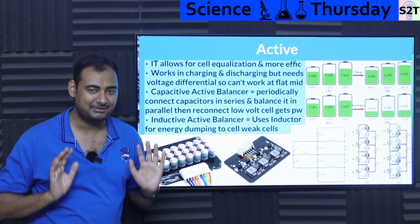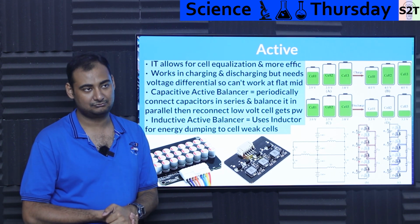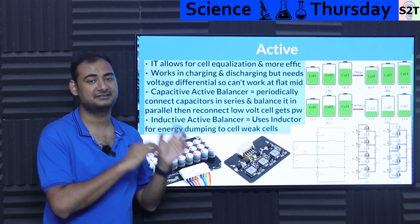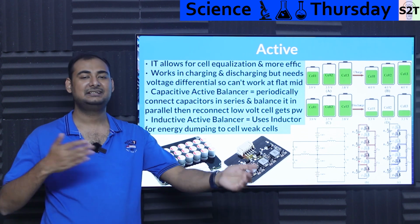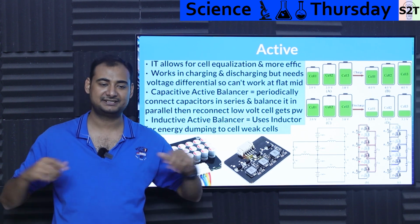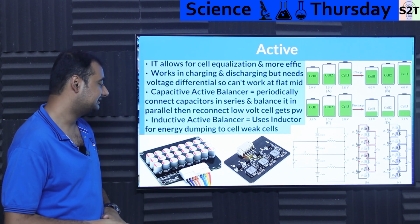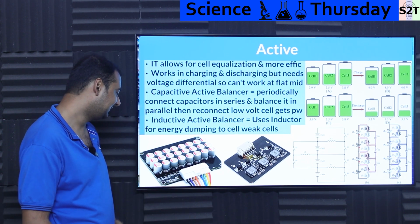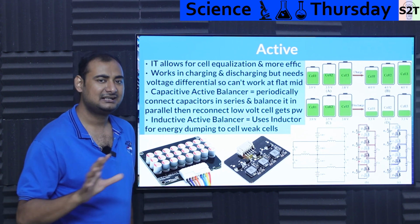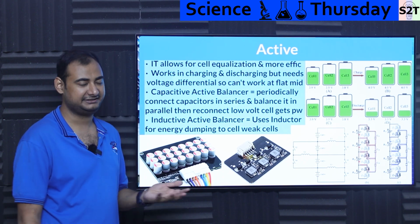So now you connect back to the battery. What happens? The cell that was low in charge, as in low in voltage, gets higher power from the capacitor. The capacitor dumps the energy into it. So you literally can equalize multiple cells. It's taking energy from here, auto equalizing, dumping. Taking energy, auto equalizing, dumping. That's how it works. So it's surprisingly effective. You can have this sort of system, and it can take unhealthy battery packs and make them useful again. And that's exactly how the majority of your car EVs and all that work.